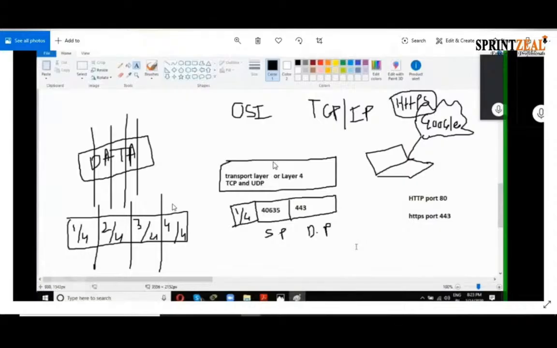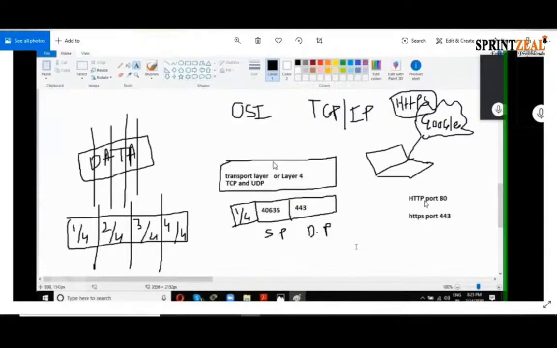After segmenting the data, it marks the data like 1 of 4, 2 of 4, 3 of 4, 4 of 4. After the marking, it adds the port numbers, source port and destination port. Let's say I want to go to Google. Google opens in HTTPS.